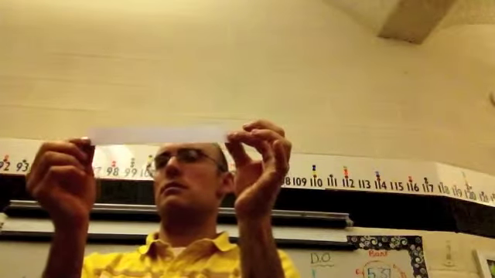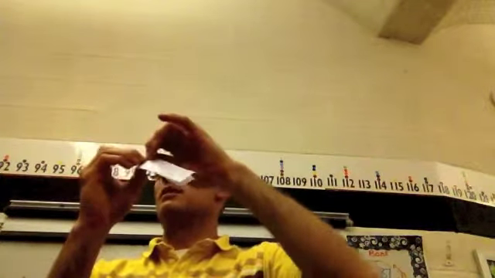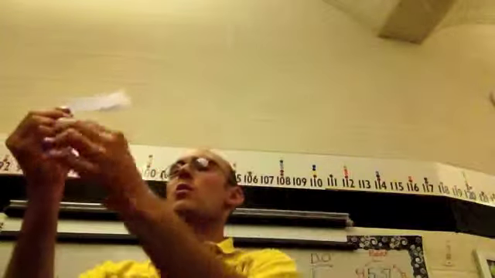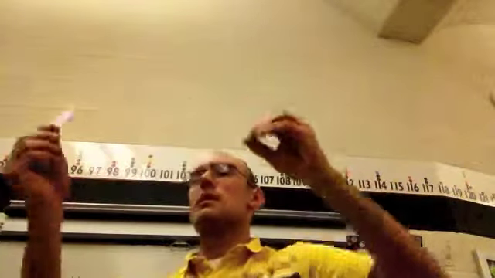Jacob, thank you for raising your hand. Well, you do the same thing you did before, so you just fold it in half again. Okay, so we fold it in half. Line up edges. You can do these steps with me. Then we know that a half of a half, if we break a half into 2 equal parts, we'd have 4. So we're going to cut that in half, or fold it in half. Line up the edges. Now I have 4.